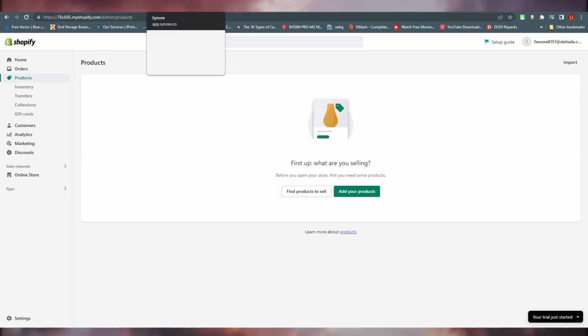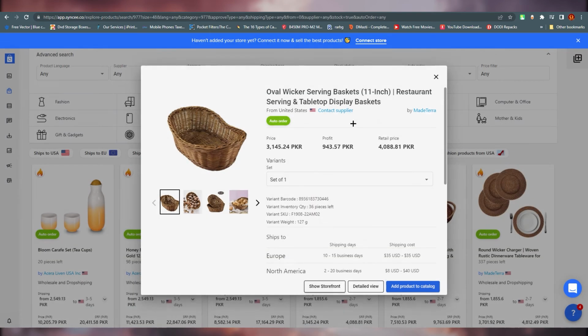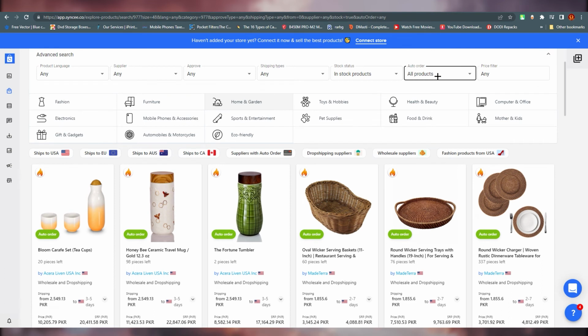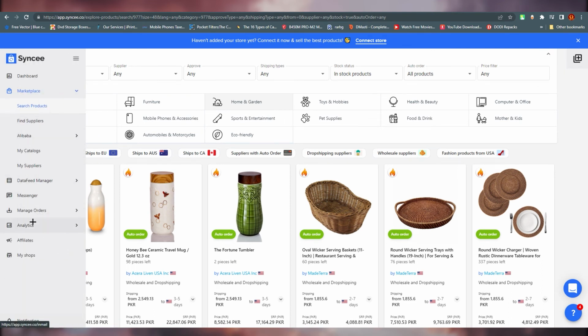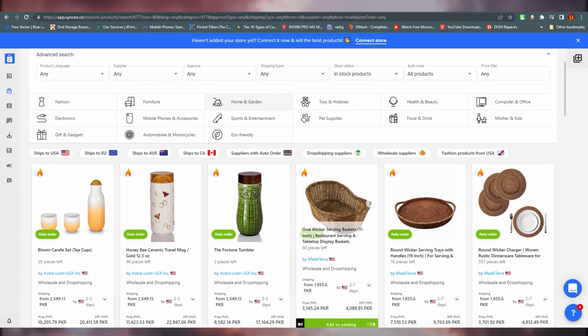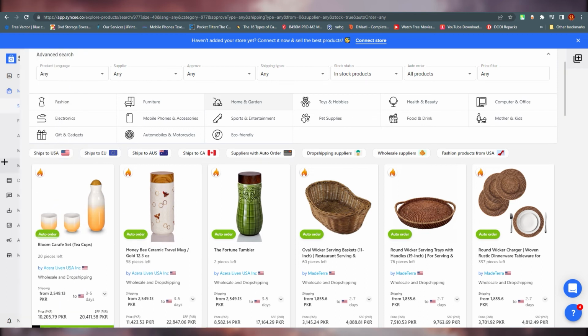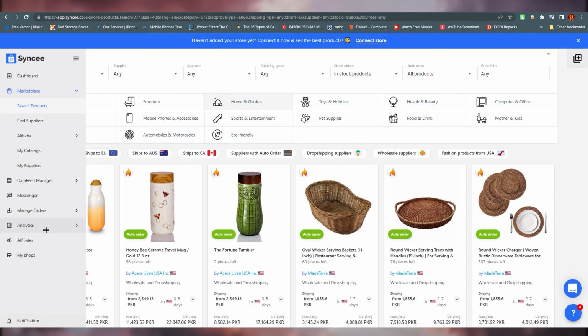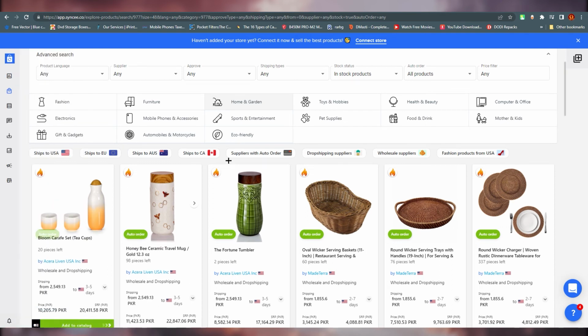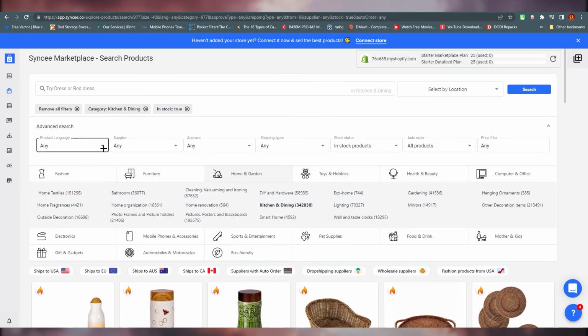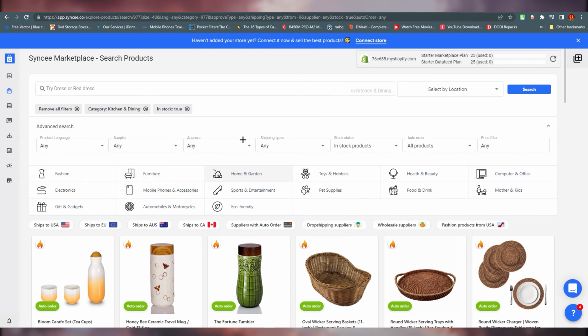If someone orders from your Shopify, it won't show up on your Shopify store. What happens is that it will end up over here, in manage orders. Whatever is related to our product, like if I'm posting this one and someone buys it, their order will end up over here in managing orders. You should know that, otherwise don't get confused about that. That's all you need to know about Syncee, and you can have your analytics over here and different shops, affiliates, and we have so many categories over here. You can categorize the language, you can categorize the supplier approval, and there's a lot going on over here. And you can see on the top that this is connected to our Shopify account.